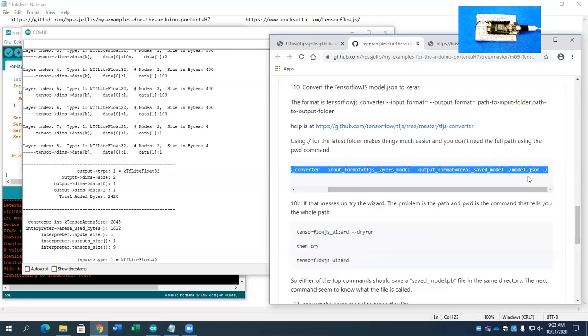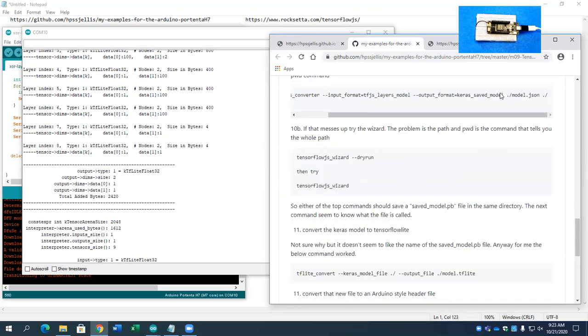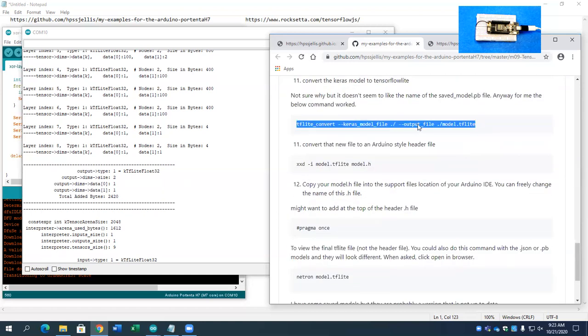Notice the last command converts it into TF Lite. This first conversion converts it into a Keras model. It looks totally confusing, but we just run the exact same command each time. I'll make a whole movie on this.